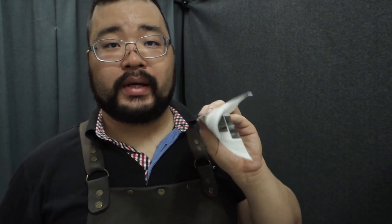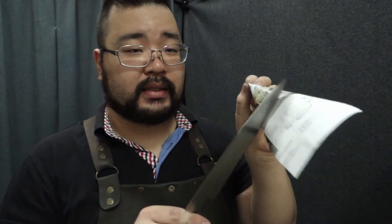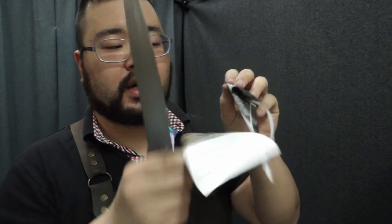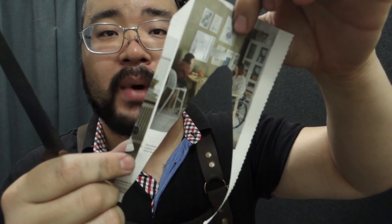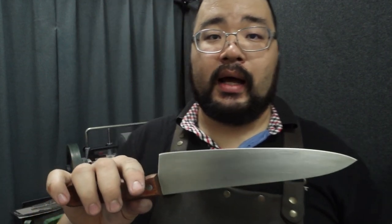We always roll paper like this — this is magazine paper, so it's a little bit smooth, kind of like tomato skin. If it's rolled up unsupported and you cut through it cleanly, it means the knife has enough bite to go through tomato skin. I'm just gonna wipe this up with alcohol wipes to disinfect it and clean any dust off.